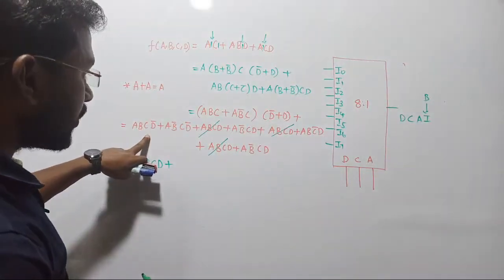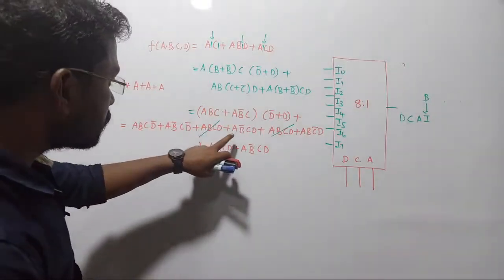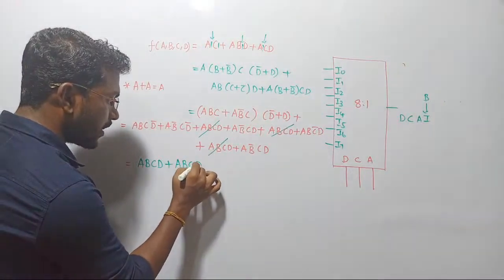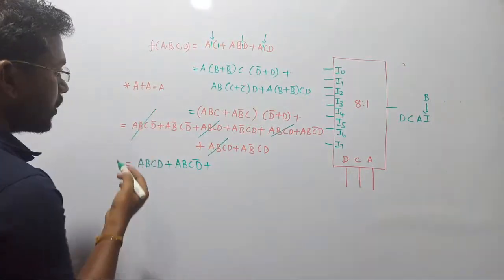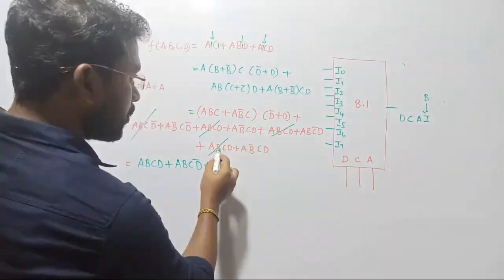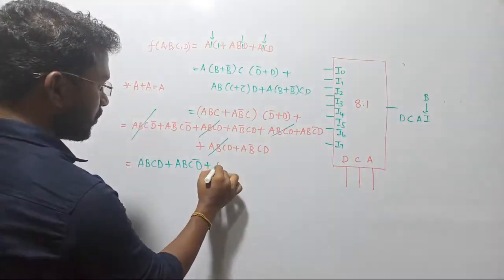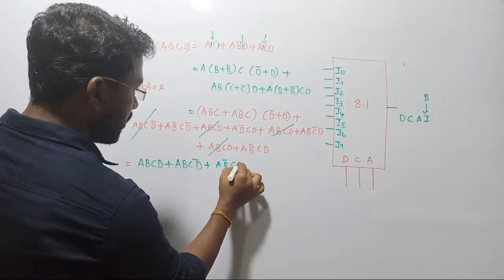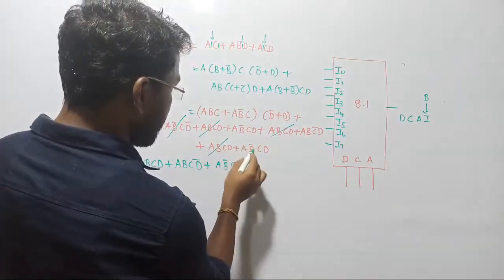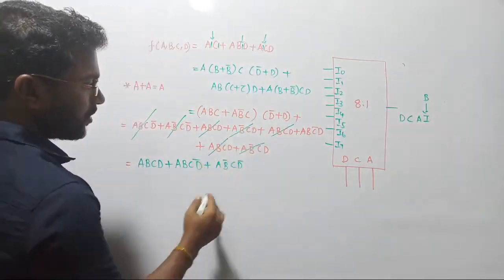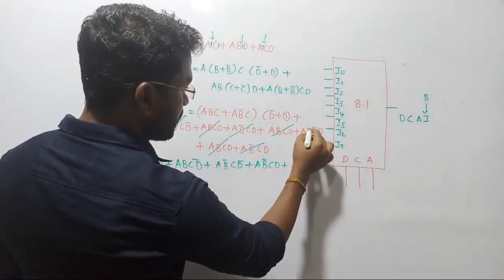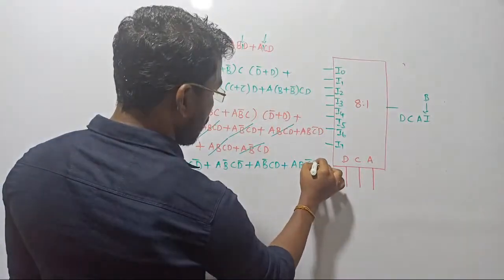Plus, is there any other repeated variable? ABC D bar. Do I have any ABC D bar? No, ABC D bar is not available. Let me consider ABC D bar directly. Plus, right, it is over. A B bar C D bar. No, A B bar C D bar, that is also not available. Let us consider A B bar C D bar. Let me write this one. Next, A B bar C D. See there, A B bar C D, A B bar C D, correct? We are getting same variable, so that is going to be what? A B bar C D. Next, the last variable is A B C bar D, correct?